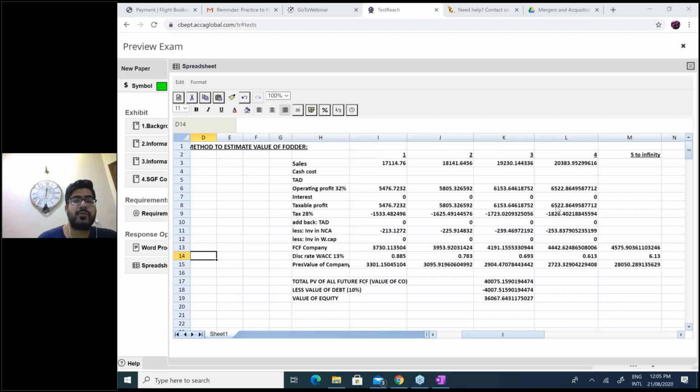Sandon, you can go back to Fodder's question. It was written the debt to equity ratio is 10:90, 10% debt. The discount rate for infinity period is always last discount factor over WACC minus growth rate. Abdul Wahab, we have already taken the inflated value of 3%. For Ashik, it doesn't make any difference, 28050, 28060.